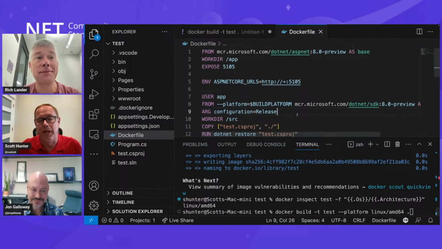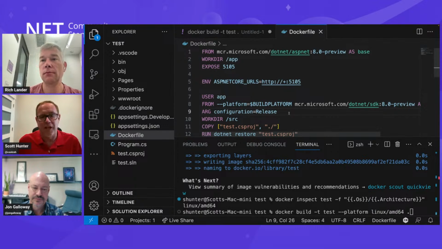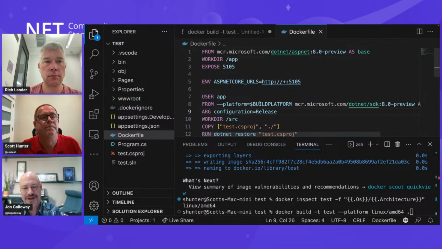Yes. And so what I did is I said, don't change this one. I want this one to honor whatever I want to build. But the container that I use to actually build the application needs to be based on the same machine I'm actually running on. And so that's what happens. And that's why it locked up before, because when this was trying to build on an AMD64 container, boom, doesn't work. Got it. Okay. It's kind of a mind thing. It took me a while.